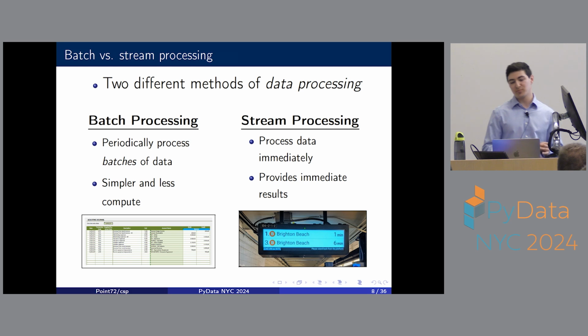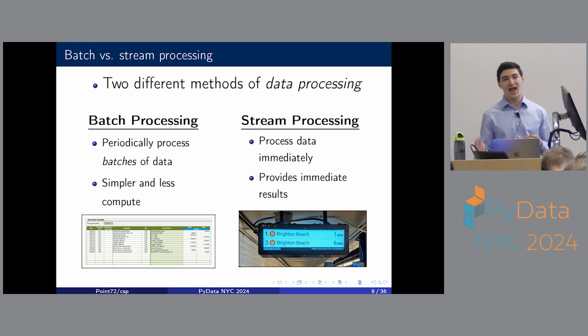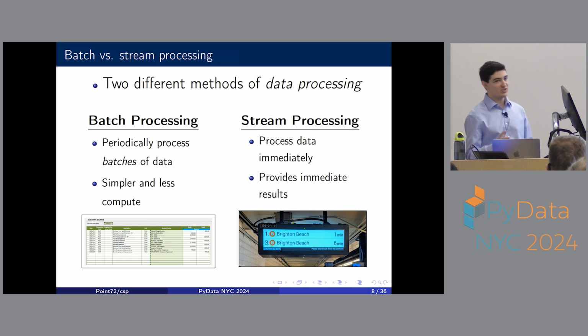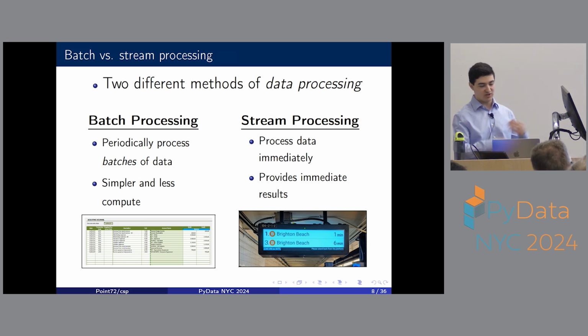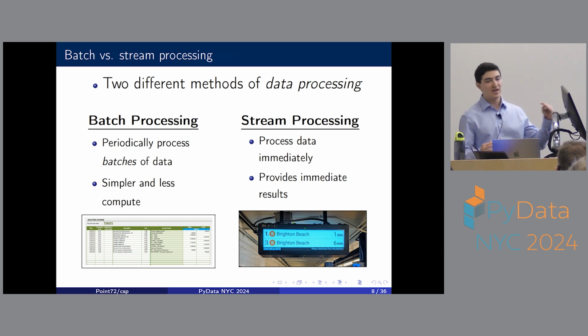Now, batch and stream processing, in comparison, are two different methods of actually processing the data. So batch processing refers to periodically processing the data in aggregate. An example of batch processing would be, let's say you're an accountant, and you have a series of transactions. At the end of every month, you journal up those transactions, you record the net inflow and outflow of capital, and then you record your company's revenue for that month. This is batch processing because you're taking individual data points that occurred at some point in time, and periodically you're processing the data in aggregate.